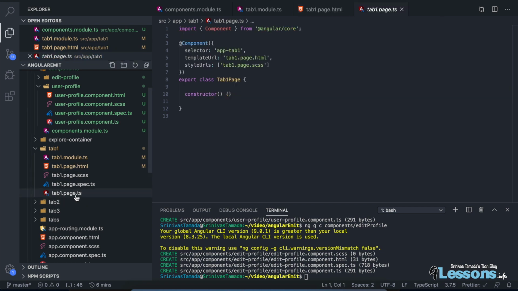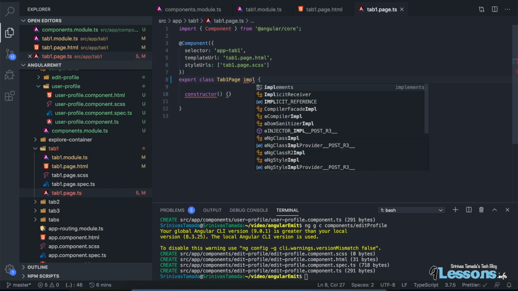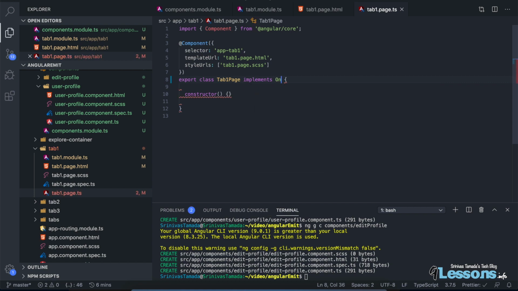So now let's go to tabs.page.ts. So now go to the parent, and this parent is basically making the call to get the profile information. But right now we're not making any API call, we're just assuming it to get some information. Like implements, we need an ngOnInit. So import it from the Ionic Angular core and ngOnInit.